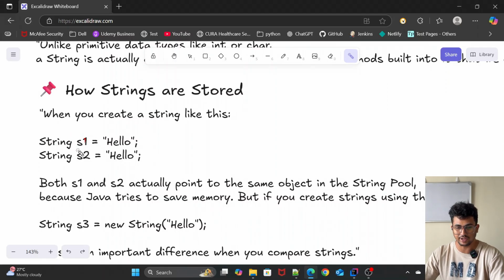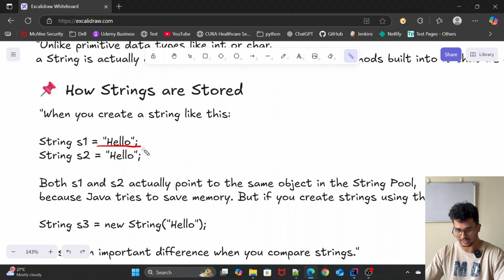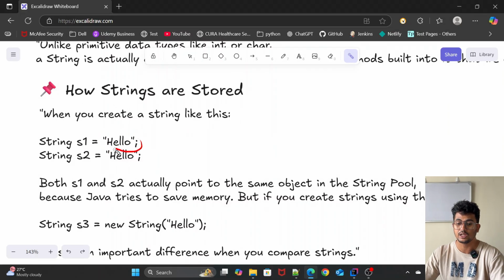Then we give a variable name, S1, and whatever characters you want to store, you put inside double quotes. So this is an example. Both S1 and S2 actually point to the same object in the string pool.